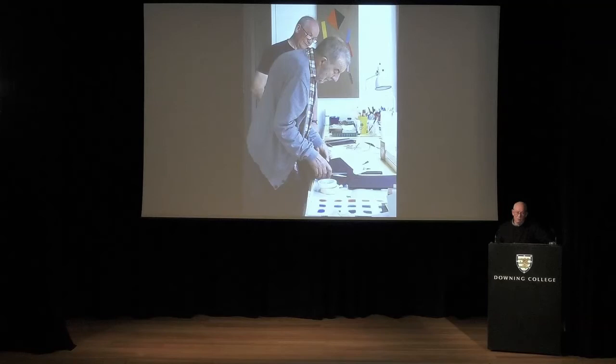And in order for him to be able to position the colours, I printed samples of etching ink, dozens of sheets of flat colour, so it could be cut up and collaged onto the artwork. So where he made a drawing in black, it would be printed in black, and where he collaged colour on, it would be colour. So he was actually looking at the result before we'd even proofed it.